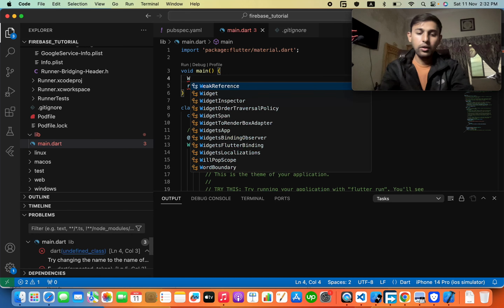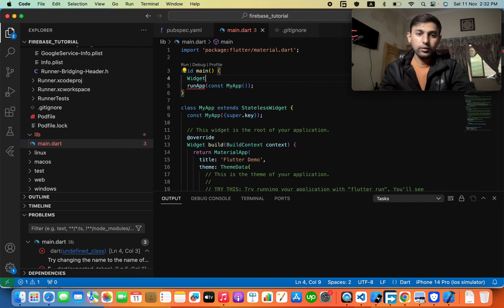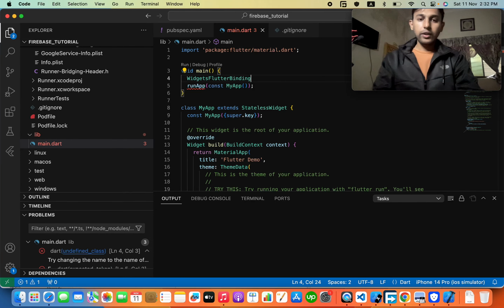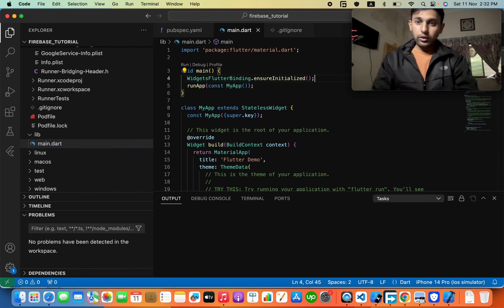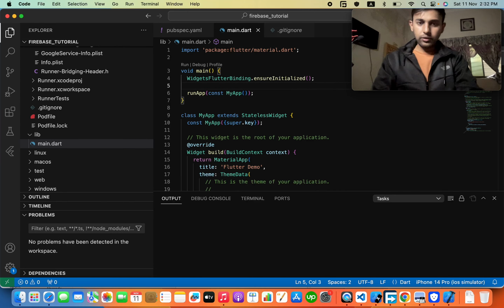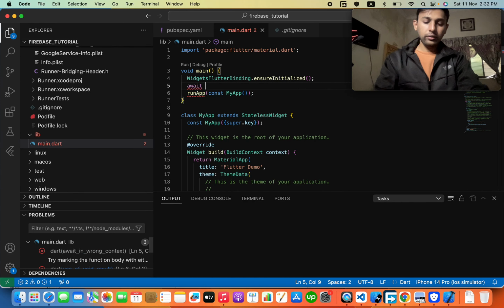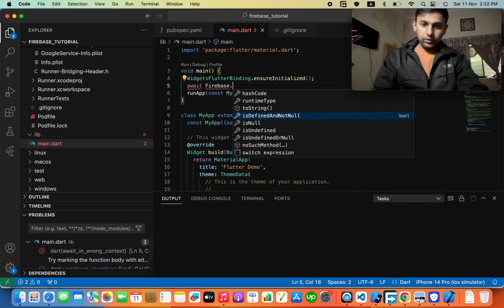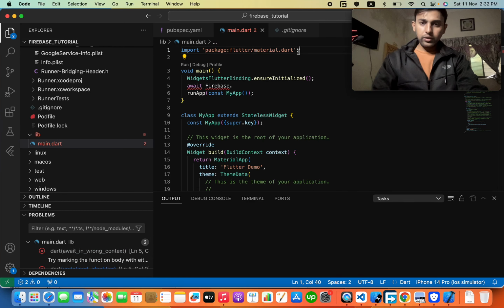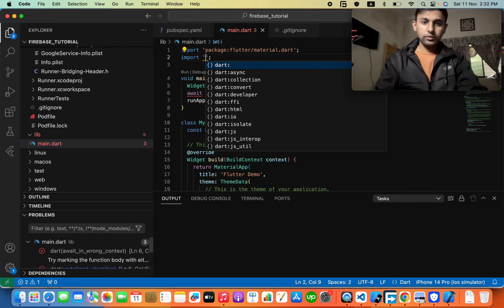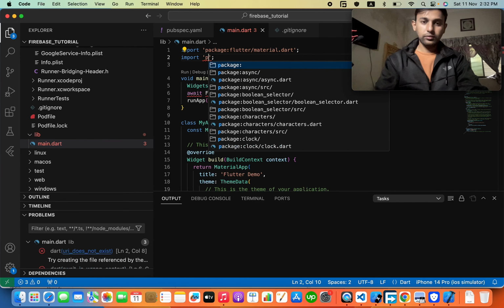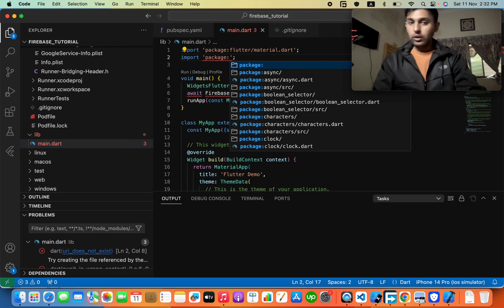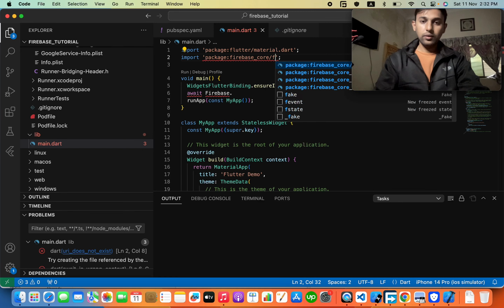First you will add WidgetsFlutterBinding.ensureInitialized. It means that everything should be initialized before calling the next line. Await Firebase dot, let me add the package, import package, and then we will use firebase_core.